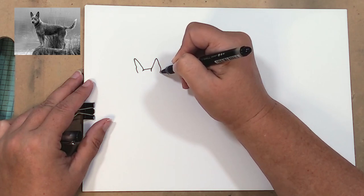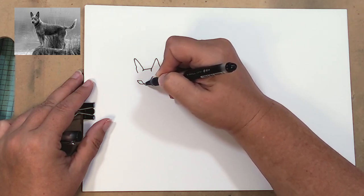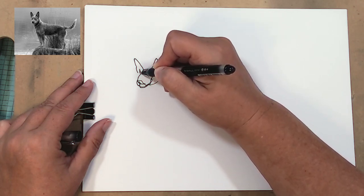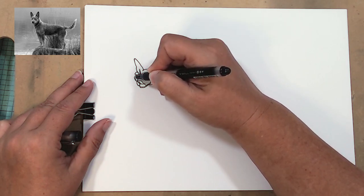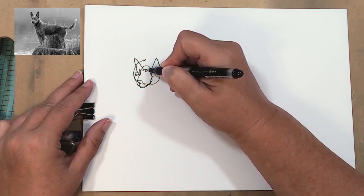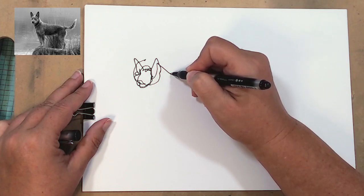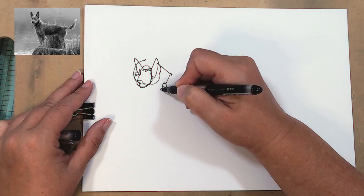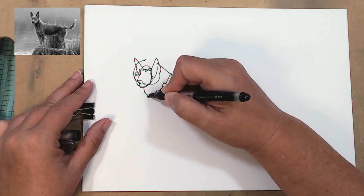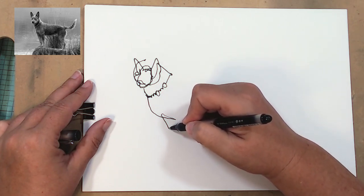This one here looks like a cattle dog cross. Slowing down, try to include as much detail as we can see, and as much detail as we want. But because this dog is far away, we can't really focus on the little stuff, so I don't think this one will take as long. I might include the chain. I'm just making marks for the chain. I don't know how those marks will go. The chest. We'll do the far front leg.